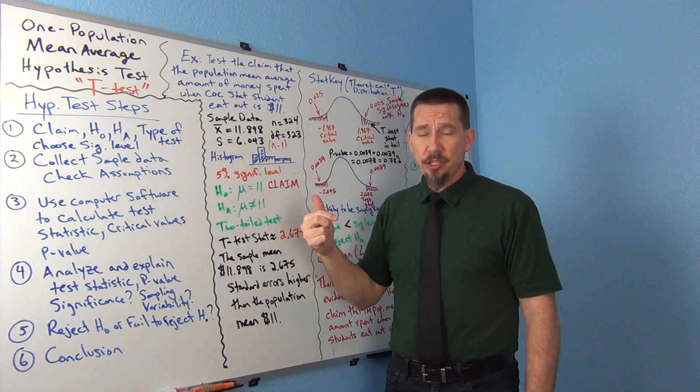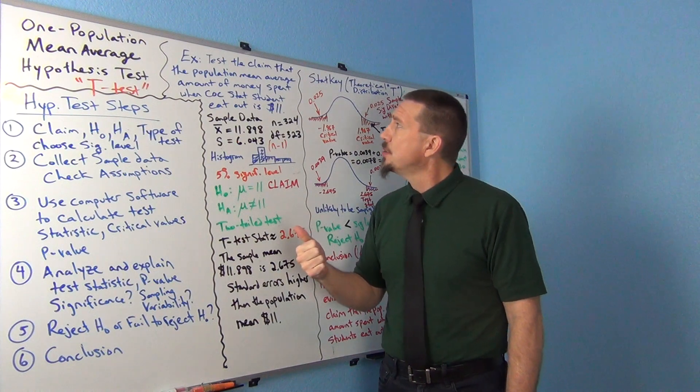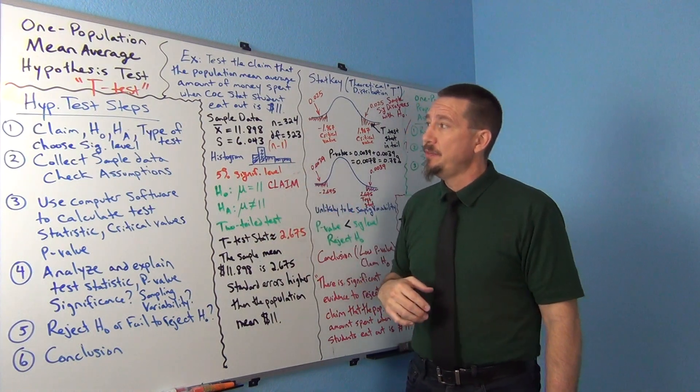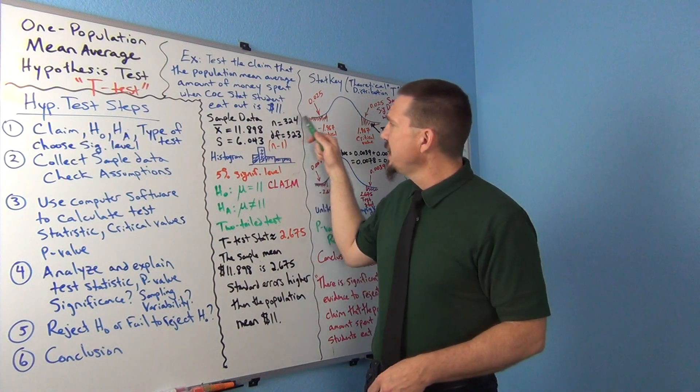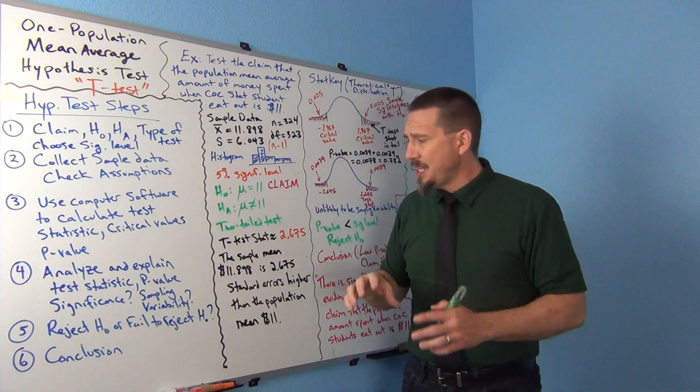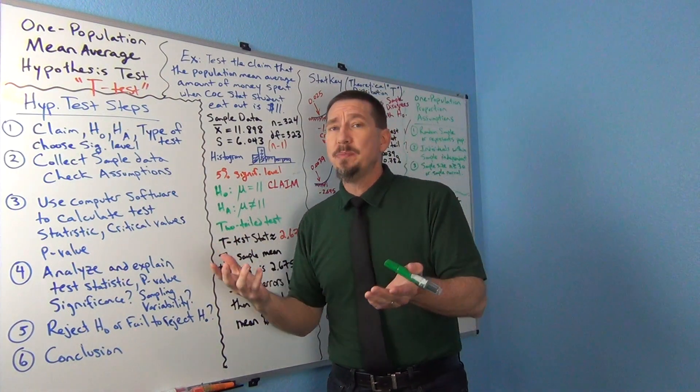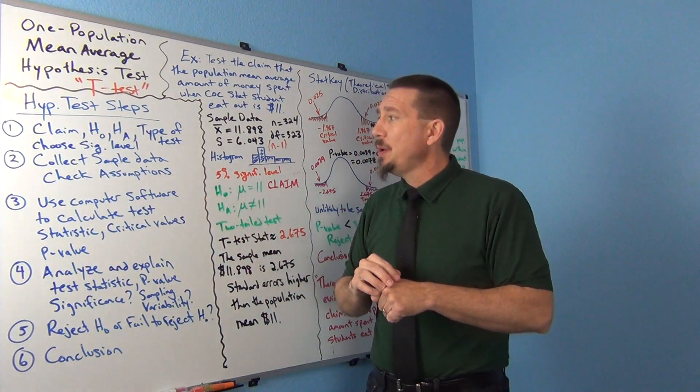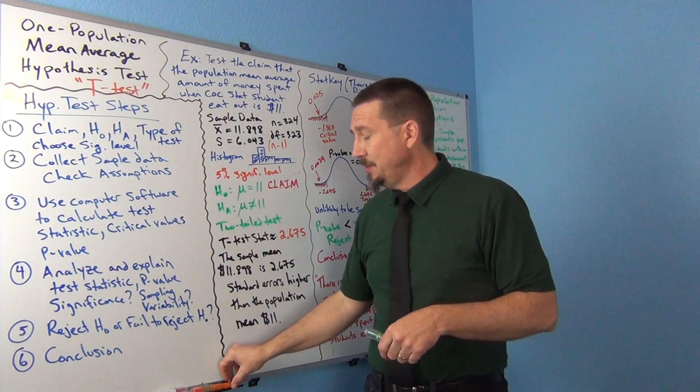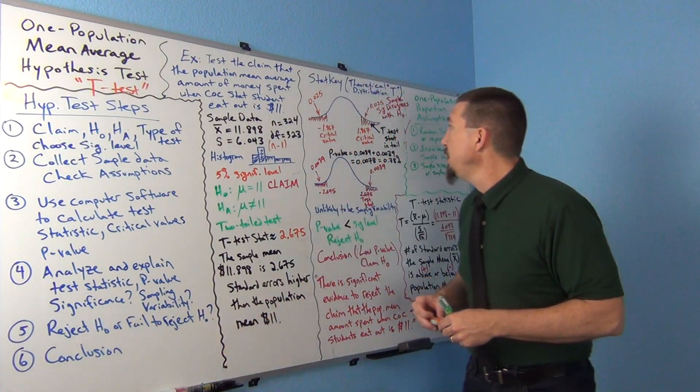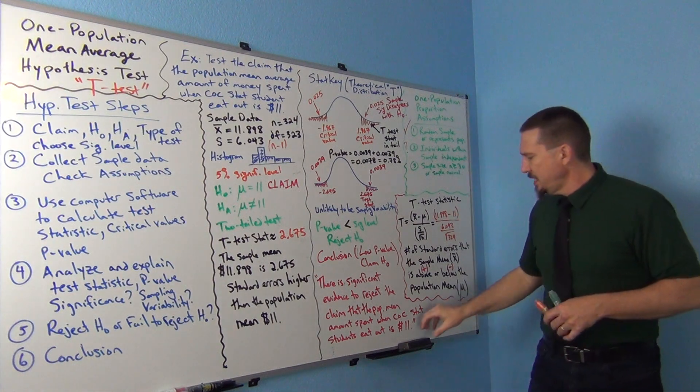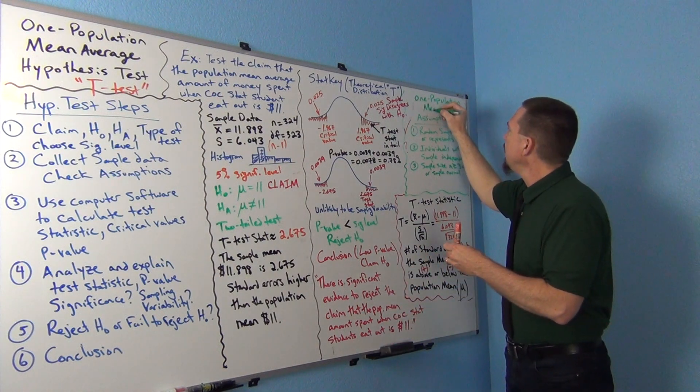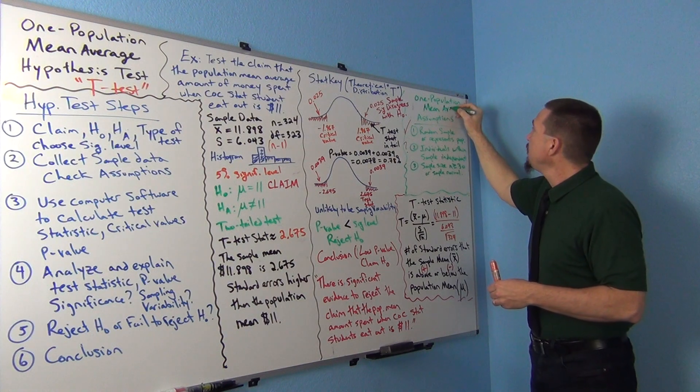We got our null and alternative hypothesis down. We know what type of test we're dealing with. In terms of the data, we want to make sure this is a quantitative data set. This is quantitative, this is numerical measurement data from one sample and from, hopefully, representative of one population. Now we got our sample data, but let's check assumptions. Does this sample data good enough to say something about the population? It doesn't do us much good to take bad biased data and try to test a population with it, because it's going to be way off. We're hoping this sample data will be somewhat representative. Here's the assumptions for a one population mean hypothesis test. These are the same assumptions as we did in confidence intervals.